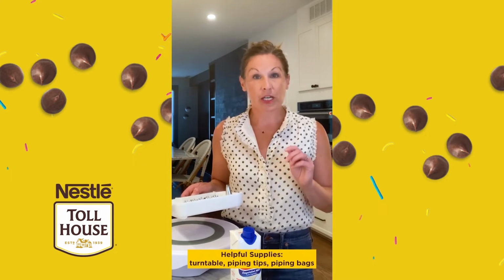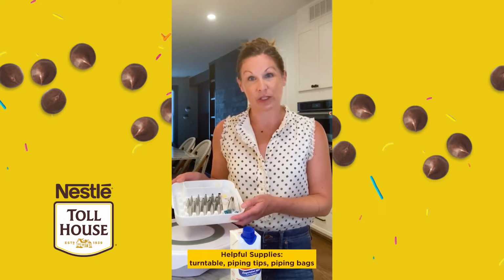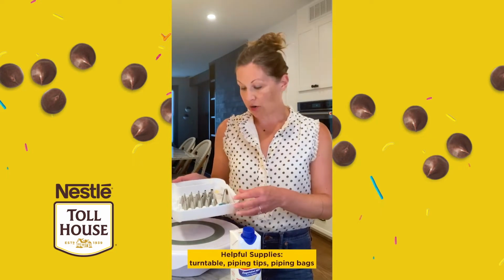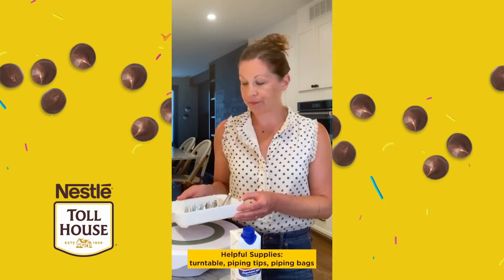The other thing that you're going to need to make your rosettes are obviously some piping tips, and we've got this really great collection from Wilton. And some of the specific tips that we'll be using today for our rosette cake are the Wilton 1M star tip, the number 32, 21, and 224.